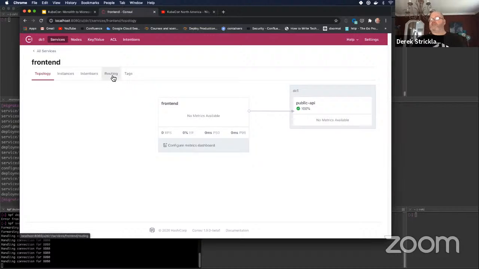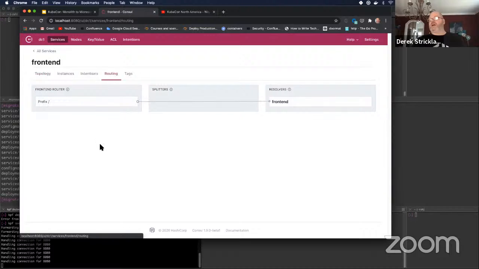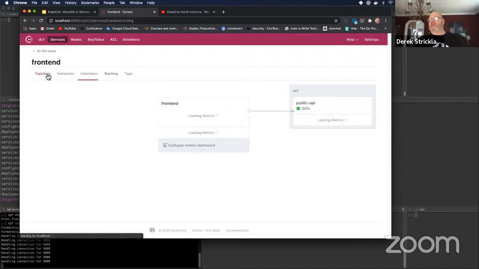That's pretty interesting. Also, you can check out your routing inside the UI now and see what routing configuration has been applied to a given service. That's going to get more interesting in a little bit when we start doing service splitting, et cetera.